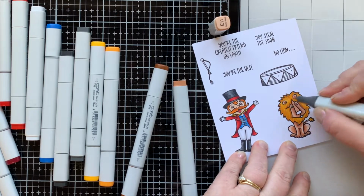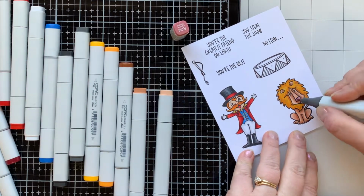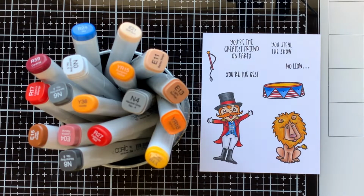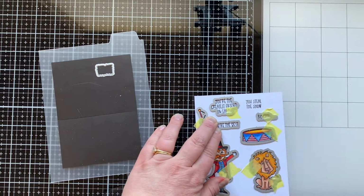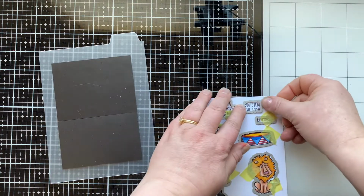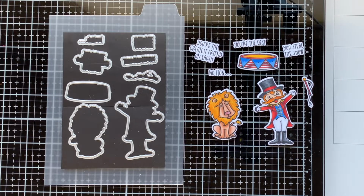I usually do two layers when I color, especially when I'm trying to perfect the blend. For his nose and his tongue, I used E04. And there you can see all the markers I used for today's Copic coloring. Now, when you die cut these out, the word dies fit very snugly around the sentiments. So sometimes you have to flip that die around to make sure you've got it in place just right. And you can see how cool those look all die cut out.